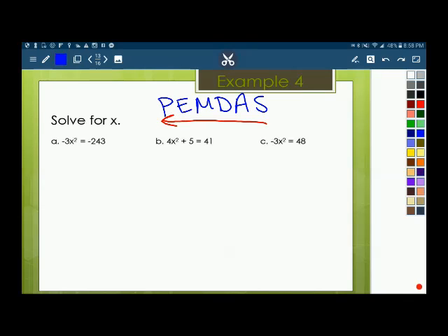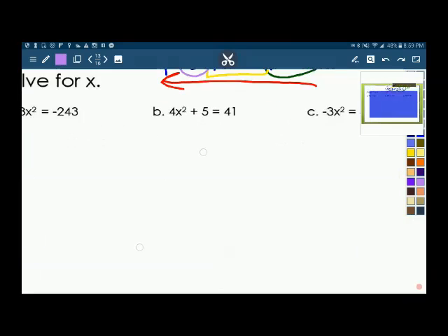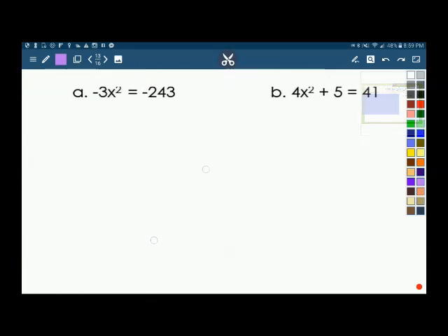So we're going to start by looking for any addition or subtraction. Then we're going to move on and look for any multiplication or division. And then we're going to move and look for any exponents. Okay, so first look for addition or subtraction. Then look for multiplication or division, that's second. And then exponents are third, or for now, last. Okay, if you don't see any addition or subtraction, then look for multiplication or division. If you don't see either of those, then look for the exponents. Let's solve these three problems in that order.